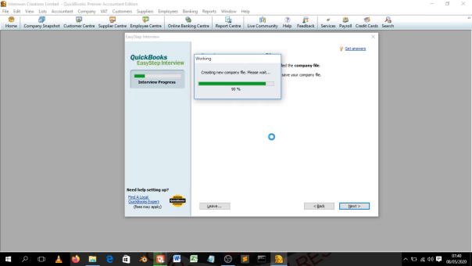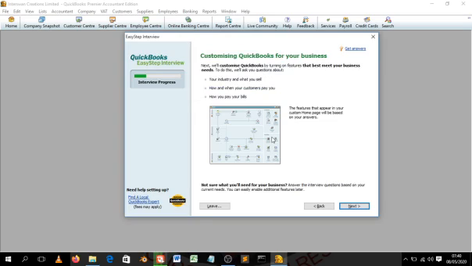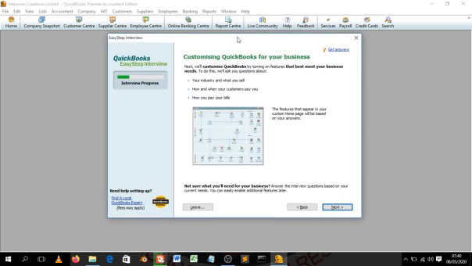Ten percent to go. Done. We are moving to the next level, and this particular level is for customizing QuickBooks for your business.